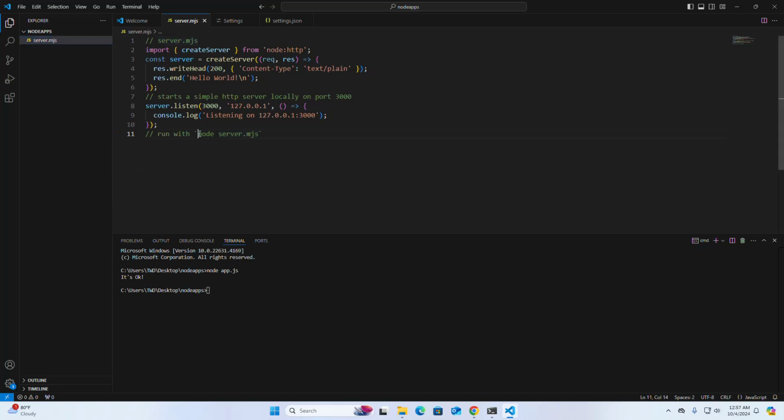Okay, now start this server using this command node space server.mjs, hit enter. Now access this server from web browser using this port number.